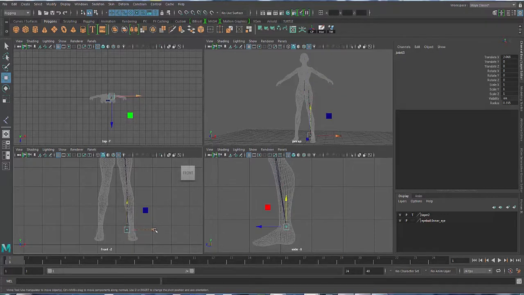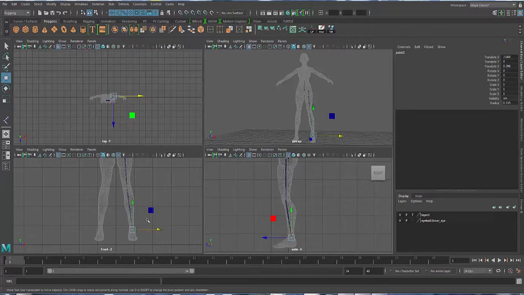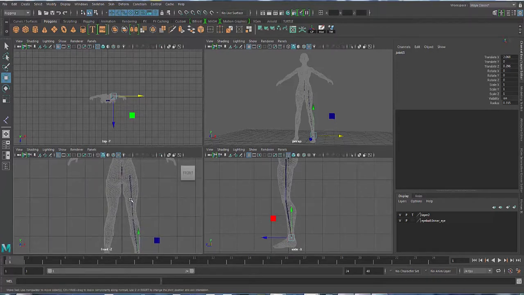And so I'm going to move the ankle over a bit. I do want it to match inside the character.